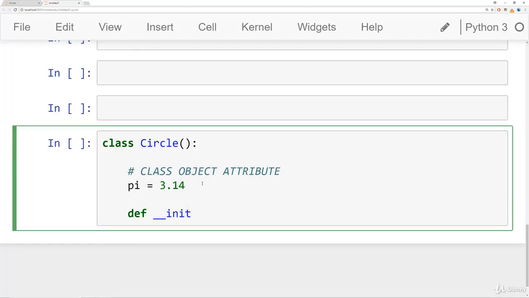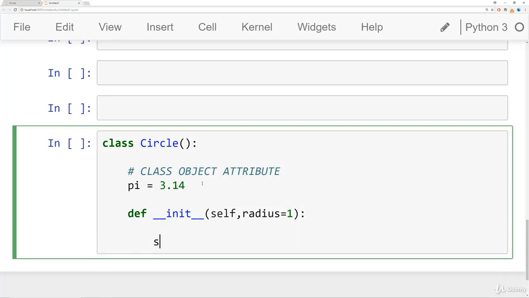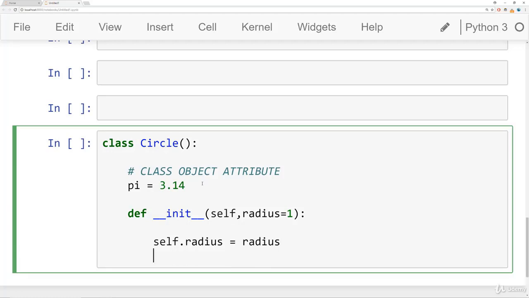So now we create our init method. This is a special method. We always pass in self. It's very common to forget that when you're first starting to work with objects, but you always pass in self. And now whatever we need to define a circle. An argument we may need to define a circle is a radius. And just like when we learned about functions, we can actually provide default parameters here. So we'll define a default parameter of 1. That's a default value for the radius. And I will say self.radius is equal to the radius that was passed in.